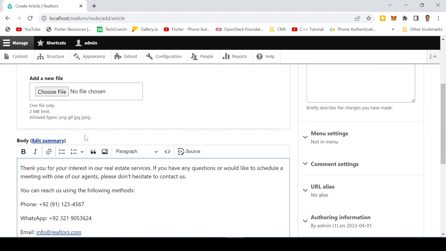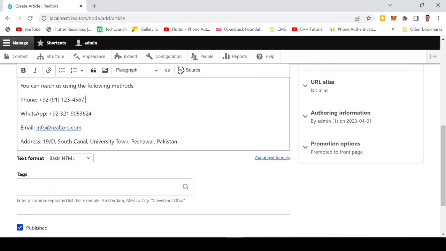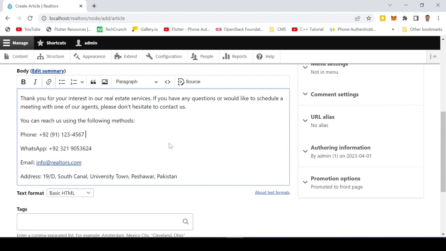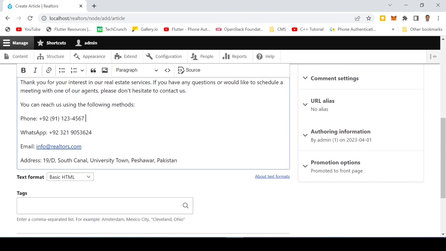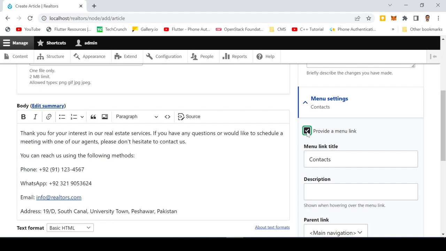So we have an article, and in the body I have written the phone number, the WhatsApp number, an email message, and a short message for the customer. You can also mention the address. Now the next thing is to add this to the menu also. So in the menu option, I will select provide a menu link, and the title, I will leave the title as contacts.